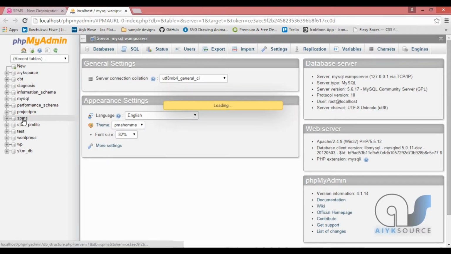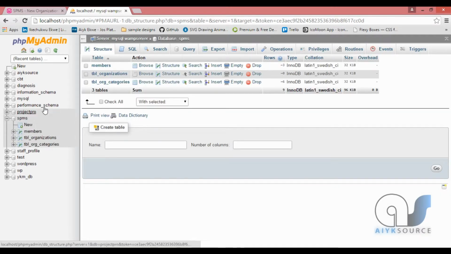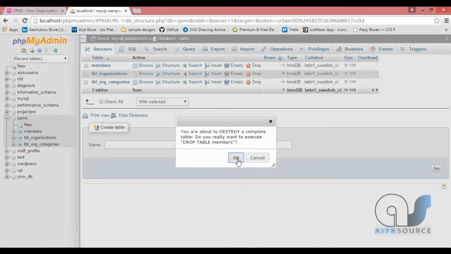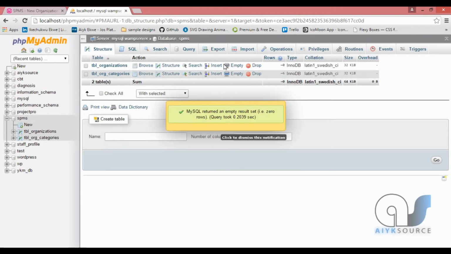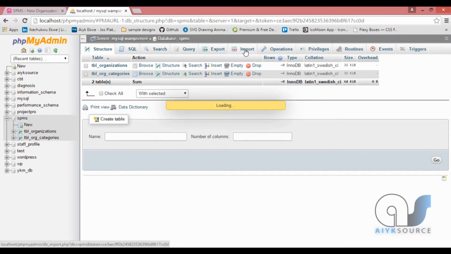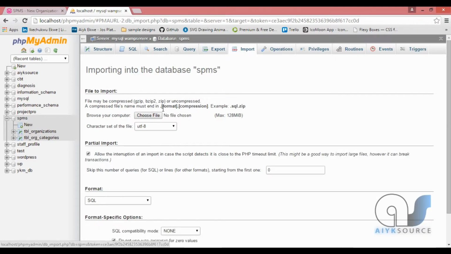SPMS. I'll first of all drop this members table. Drop this. Okay. Then I'm gonna import. Choose a file.